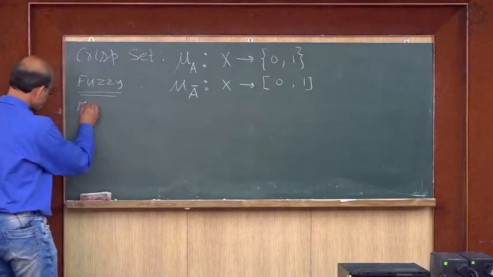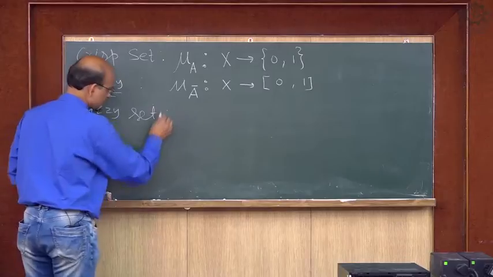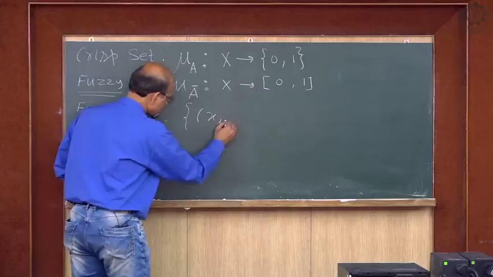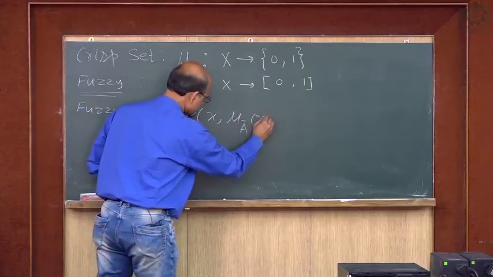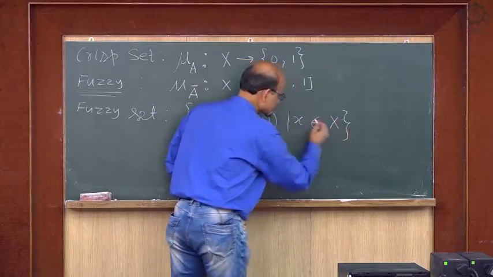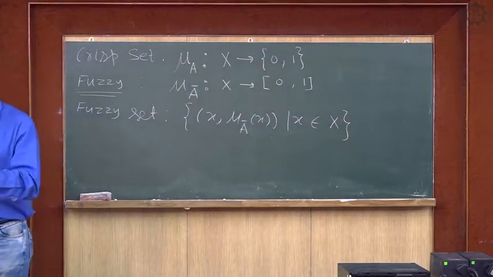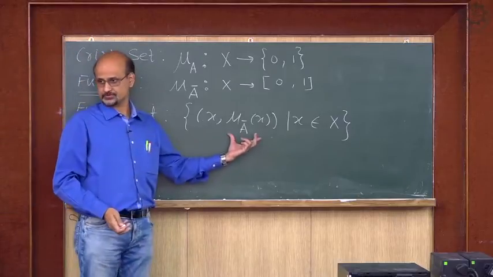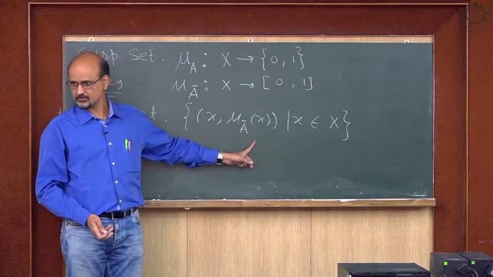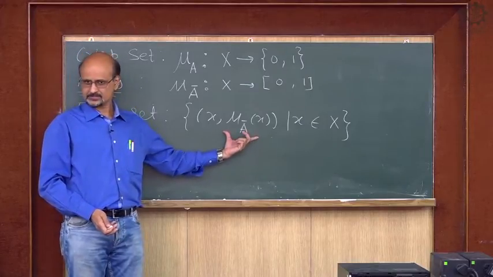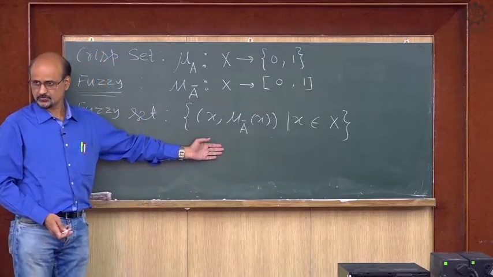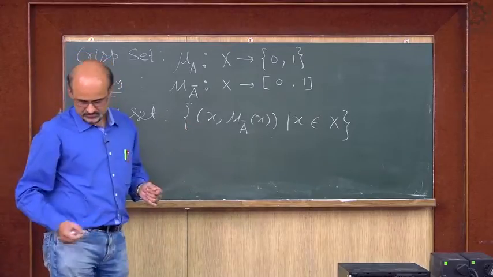Now, what about fuzzy set? Fuzzy set is defined as an ordered pair x and mu A bar x, such that x belongs to your universal set X. We are understanding. That means in fuzzy set you have two components, one is your element x and its membership function. So, these are the ordered pair x and mu A bar x. In this way we defined a fuzzy set. Understood? Now, let us take some examples.